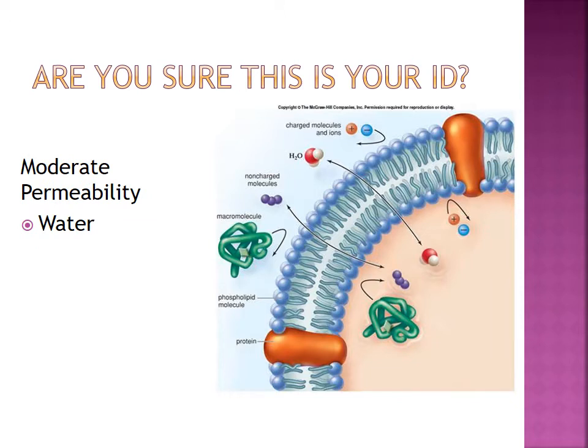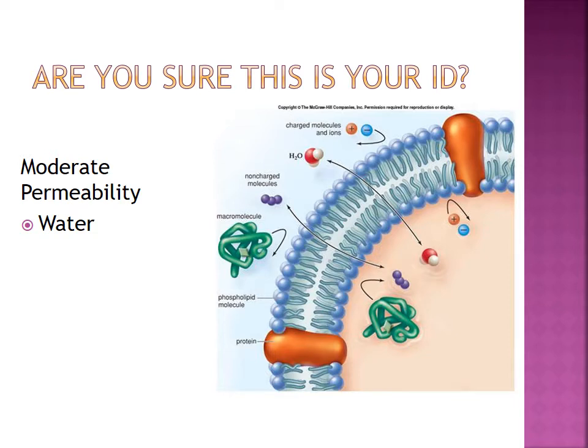Some molecules are moderately permeable. They're able to get through, but not as easily. One of those is water. Now, it's kind of surprising that water's at all permeable. Why is it surprising that water can get through this thing at all? I'm telling you water can get through almost as if there was no barrier. Why is it weird that water molecules can get through so easily? Right, you've got this big hydrophobic center that should act as a shield bouncing these water molecules off, but it doesn't.